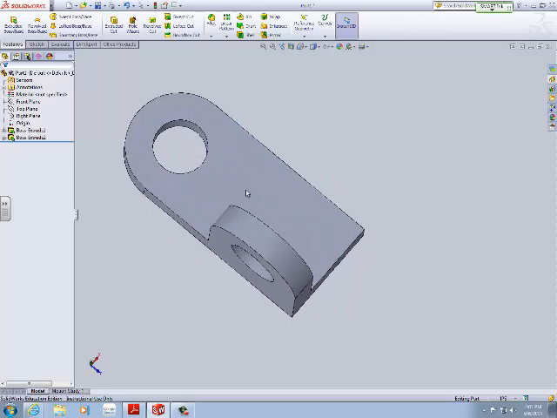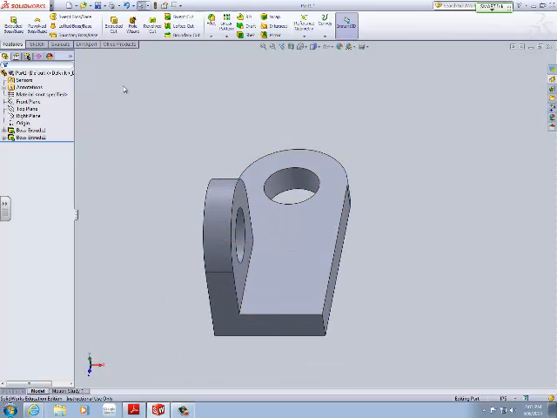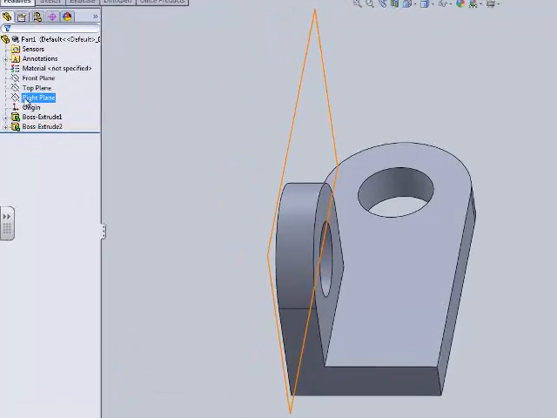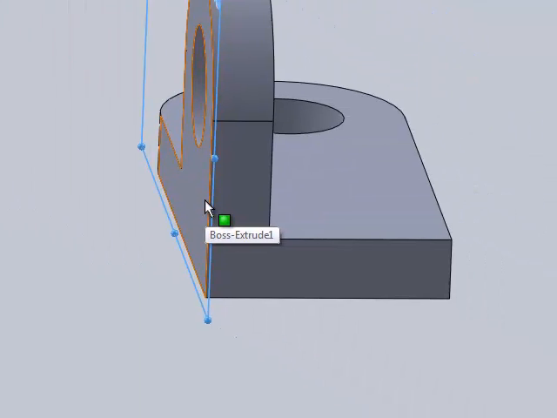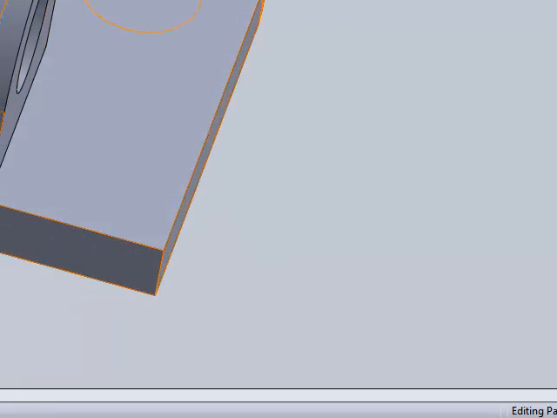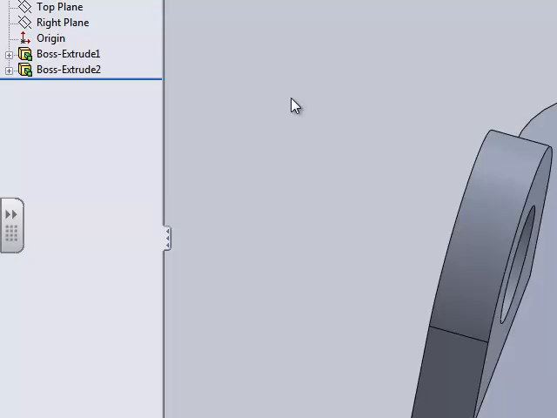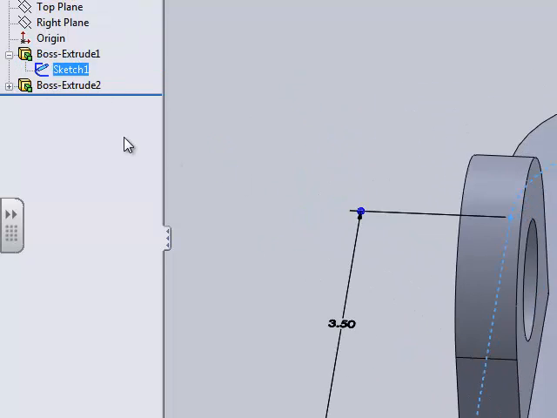So we're going to go to our mirror command, but before we do that, we need an actual mirror plane. I just want to make sure where my sketches are. So my right plane is here, which is not going to quite work out if I mirror it over that. So I actually have to create a plane, or I move the existing sketch so that the right plane is the center of the arc, the circle, and the rectangle. So we can do, actually, how did we design this part? Yeah, we can do that.